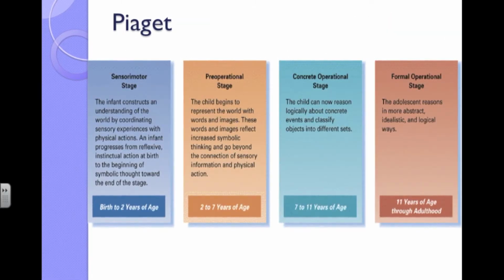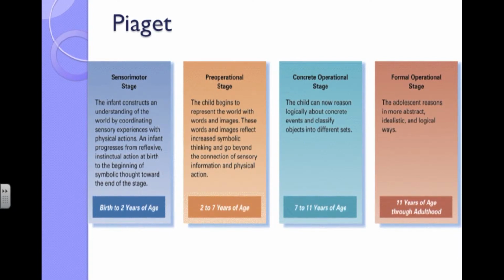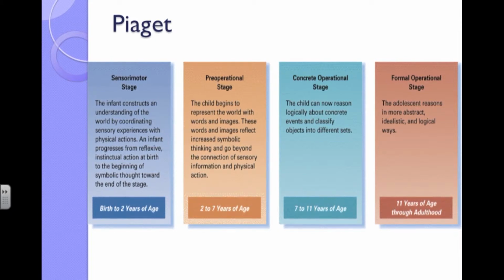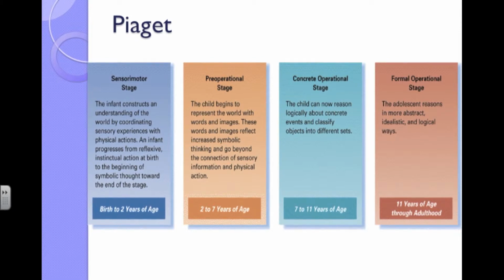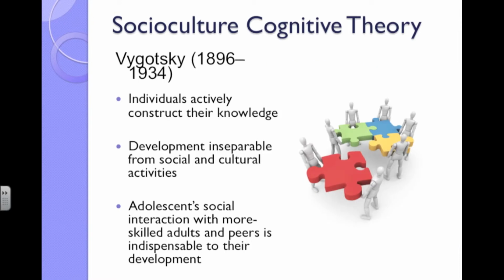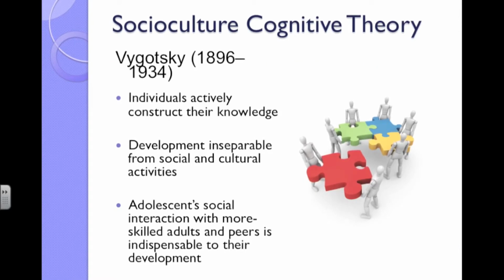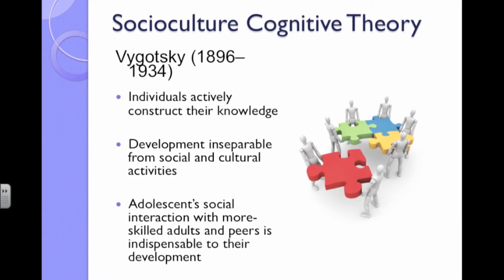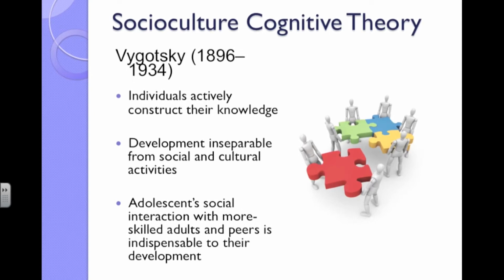Piaget's cognitive theory states that individuals actively construct their understanding of the world and go through 4 stages of cognitive development. During each of these stages, individuals are required to organize and adapt in order to make sense of their world. These stages include sensorimotor, preoperational, concrete operational, and formal operational. Vygotsky emphasized that individuals actively construct their knowledge and that social interaction and culture guide cognitive development. Interaction with knowledgeable adults ensures the success of an individual.